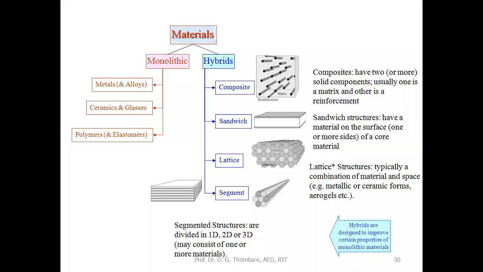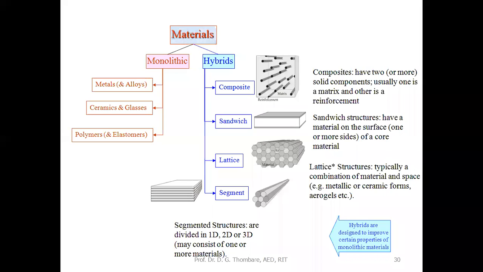Second is sandwich. You can put two or three materials together, layer by layer, and form a sandwich material. This also has certain benefits: the surface can be made of metal and the inner part can be made of a soft material like rubber, plastic, or wood. Plywood and laminated plyboards are examples of a sandwich.